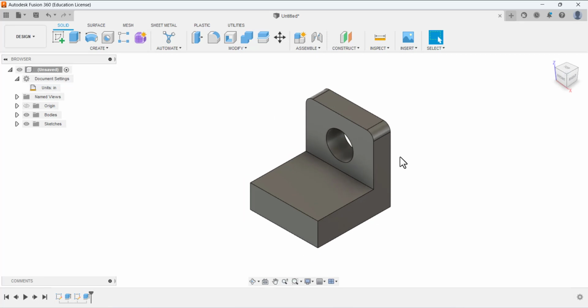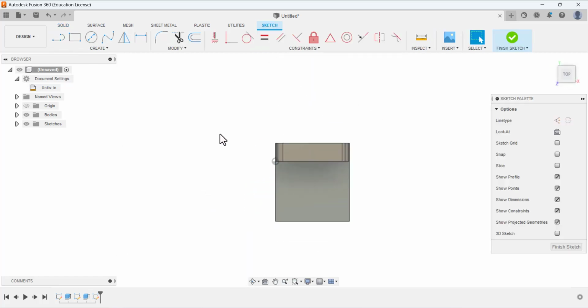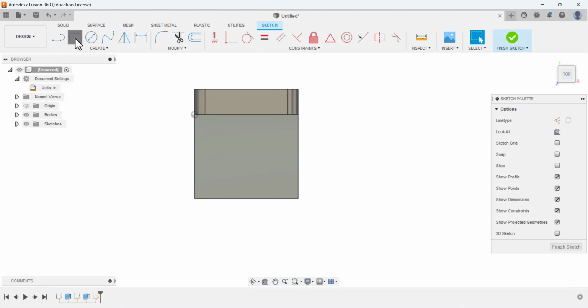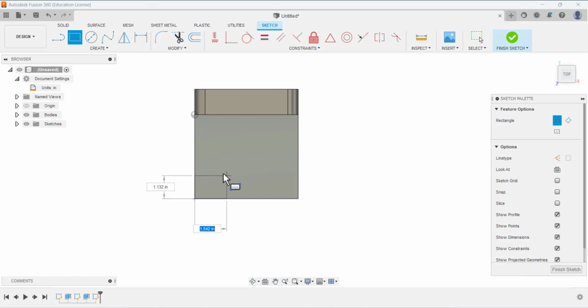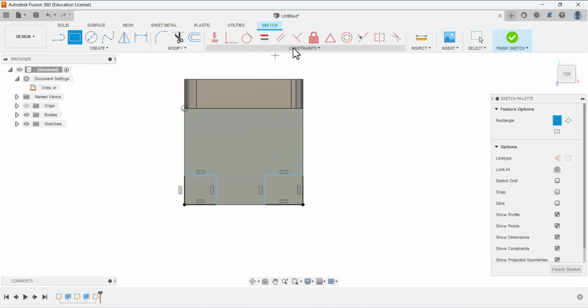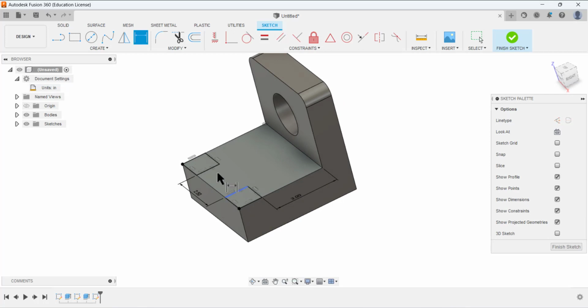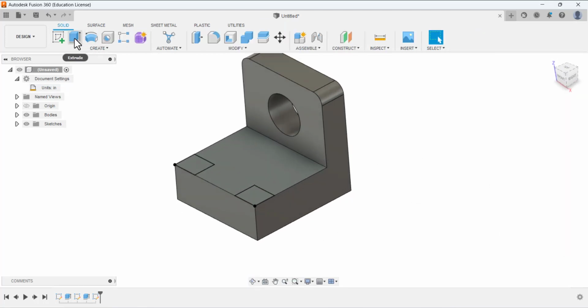Okay, now we have to make some cuts. So for the first cut, I am going to create this sketch on this face. Okay, and now draw a rectangle. This will be the first point, this corner, and draw a rectangle like that, and again a rectangle like that. And we can define some constraint here, equal. So this line and this line we want to make them equal, and this line and this line we want to make them equal. Select and then define the dimension. So between this and this dimension we have 2.5. Okay, and from this point here to this dimension is given as 3 inches. Okay, so we define these two rectangles, then finish the sketch.